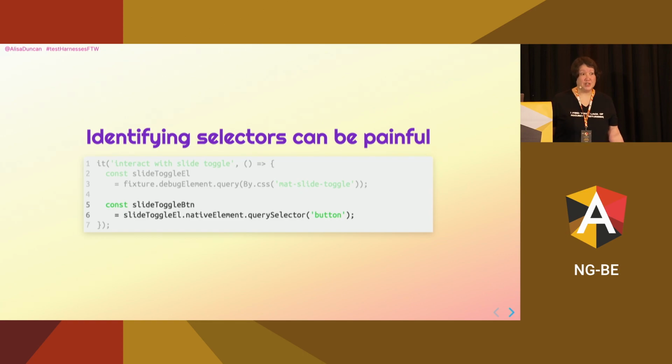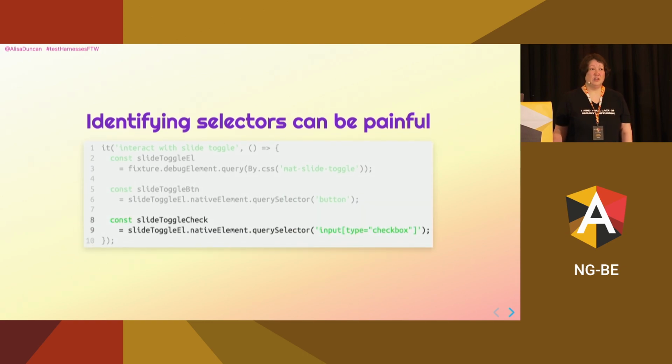Because what if something changes, right? You might feel like, well, I'll use a DOM element instead of a CSS class name because it might be safer. But sometimes we don't have a choice. We have to use a CSS class name when we're trying to find some of these elements to test. Unfortunately, with the MDC changes, there's been more changes than just the CSS class names, right? The DOM element in this case also changed. It was a highly stylized checkbox. So if you were making an assumption that you were going to be testing against a checkbox, it is now a button, and this is one way where your test might be broken.